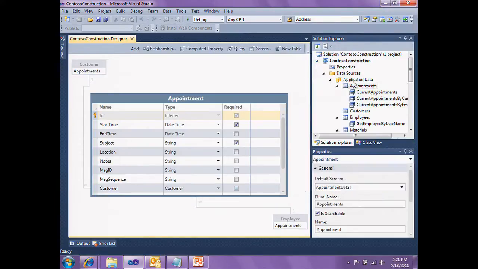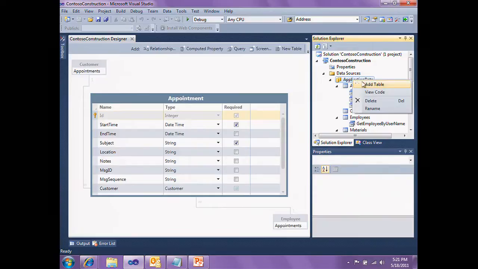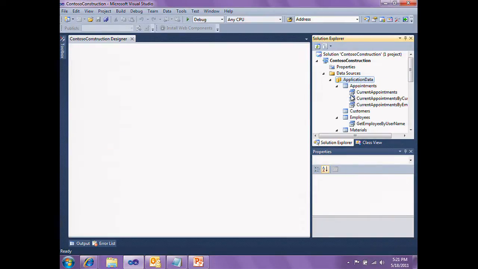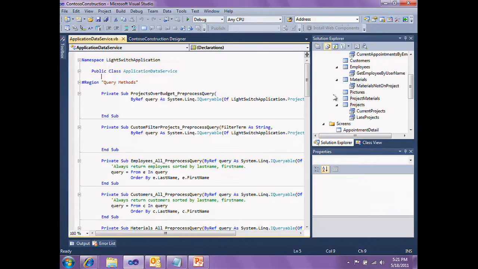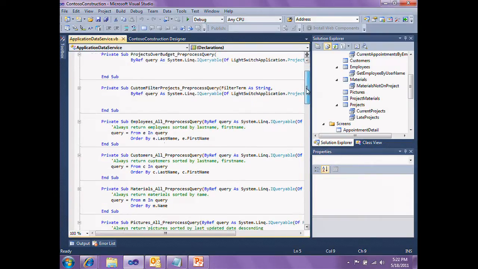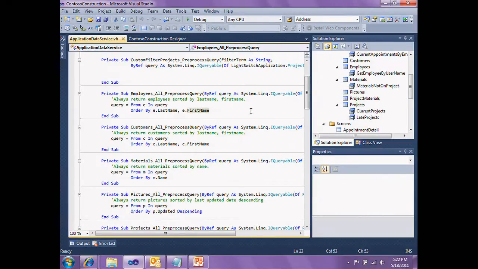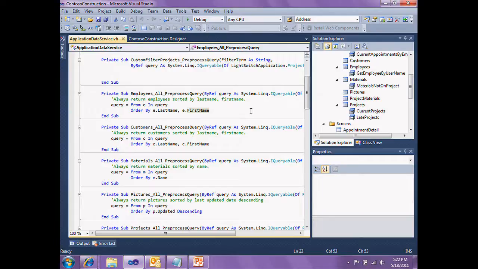If we look at the code, this is the code. We can actually view the code from the application data perspective, which means looking at the code that's running on the server side. Okay, you'll see that I've got little empty ones. We'll write those in a minute. I've actually said, anywhere we ever have employees, order them by the last name, first name. I don't have to actually create another set of queries. I could, but I could just modify. I'm just modifying the default queries.